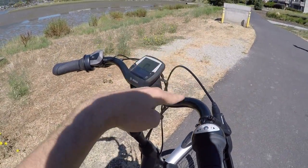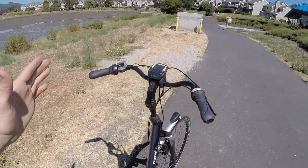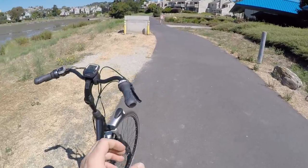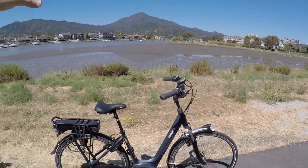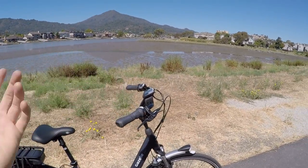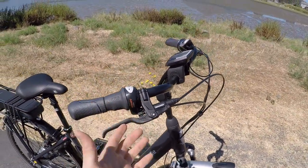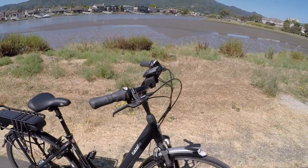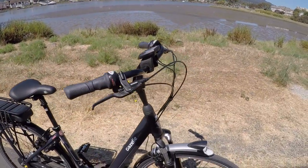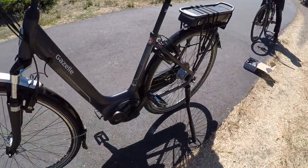We've also got a quill stem with a tool-free adjustable angle, so you can put it forward or bring it back and really dial it in. Those gull-wing swept-back bars aren't super wide, which is neat — if you're cutting through cars or parking in a tight space, they still give you comfort and that upright, relaxed feel that Dutch bikes are known for, but they're narrow enough to get through the door. Magura hydraulic rim brakes with four-finger tool-free adjustable levers — really nice to have all these adjustments. Integrated headlight built right onto the fender, so as you steer it points exactly where you're going.